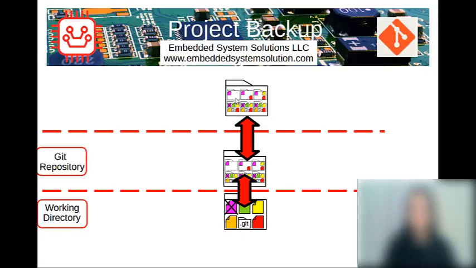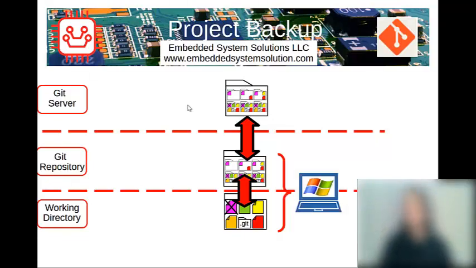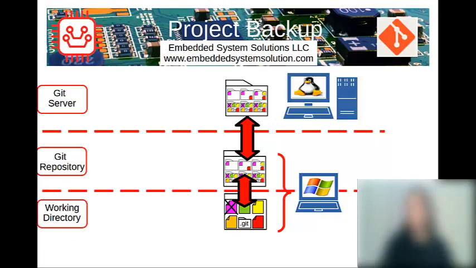Now, let's check this out. Right here we have the Git server. Notice that it's a copy. It's an exact copy. The local Git repository is an exact copy on the Git server. So that's what helps you in case you lose your computer. There's a backup of it. Now, as you can imagine, this one is on one computer, and the top is on another computer.